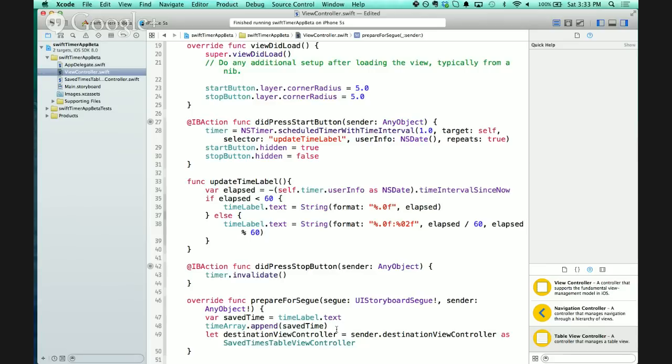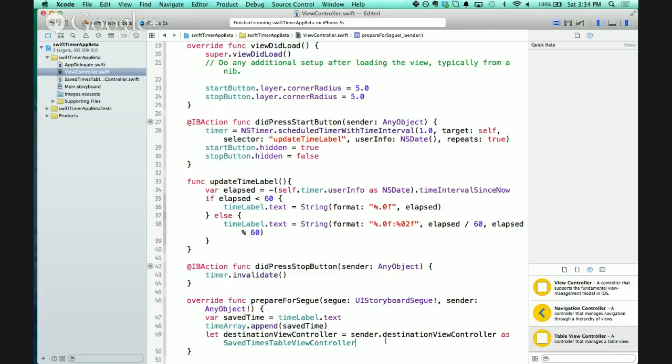So that's how we're able to get our save times view controller. And when we write as save times view controller, we're telling it what it specifically is. To start, the segue doesn't really know. It just knows it's bringing in a view controller. But to be very specific in the code, we have to tell it you're bringing in a save times view controller.